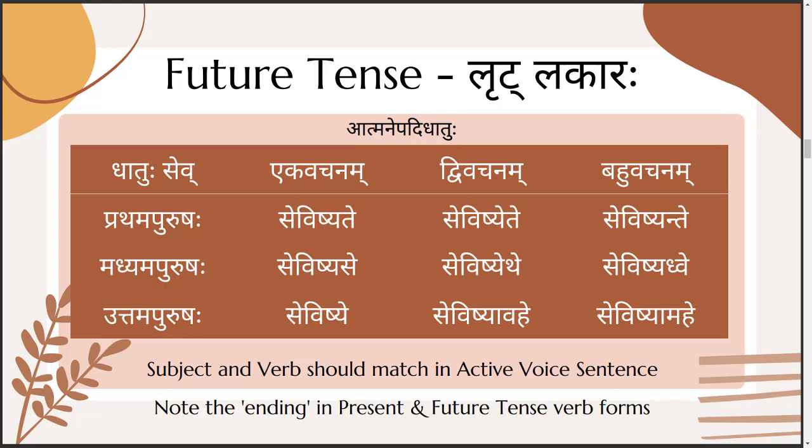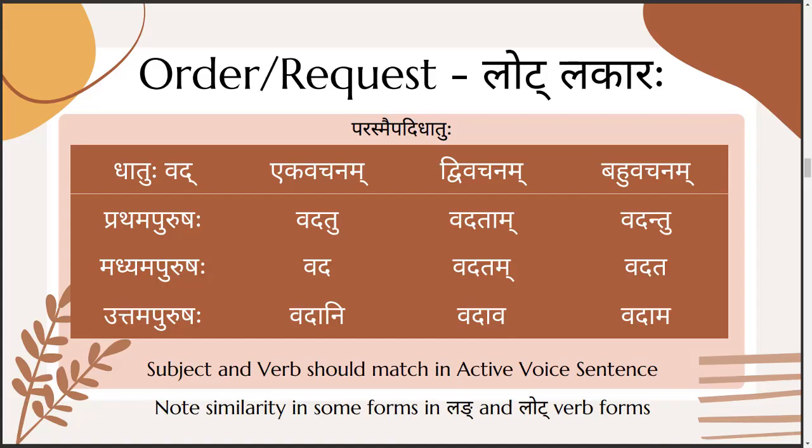See, now this is what I say. When you think and construct a sentence, the present tense form you make yourself thorough. The past tense form you can achieve by using sma with the present tense form. The future tense form you can get by using ishyate, ishyati, like that, the present tense form only. So if you know the present tense form thoroughly, the future tense form and the past tense usage we can do only with that present tense form as a beginner. And as you get more clarity, then we can start using past tense form also, future tense form also.